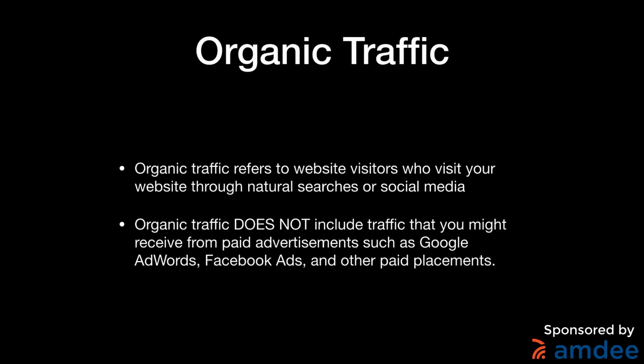Organic traffic. This refers to the website visitors who visit your website through natural searches or social media. And so let's say that your mom from Kentucky finds your website and goes to it. She's considered an organic visitor, and that is a part of organic traffic. Traffic refers to the number of people that are going to your site. So organic traffic specifically are people that find it through unpaid means, non-sponsored listings. I'm not talking about Google AdWords, Facebook ads, or other paid placements, but all the traffic that comes to your site naturally without you having to spend any money.